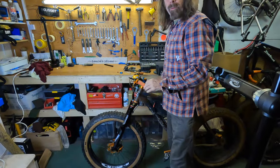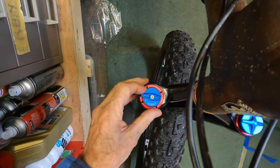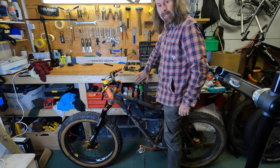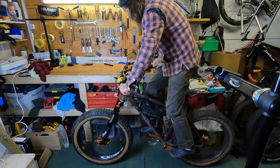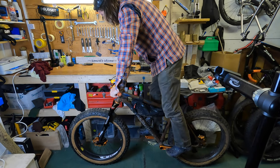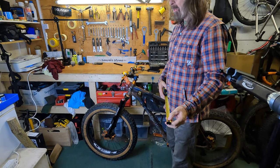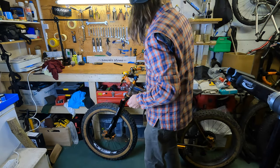So that's 50 PSI. The way to set the sag is: put that ring up to the top, make sure the lockout is open, and don't bounce on the front of the bike — no weight on the handlebar, don't push onto the fork. You want to just sit on the seat. Get yourself next to something you can lean against, put your feet on the pedals, gradually stand up, spread your weight between the handlebars and the pedals in the attack position. Put the brakes on, then just gently sit back down again. The fork is 110mm travel — you want about 30mm of that in sag to start with. We have got exactly 30mm, so that's about the right sag for me.